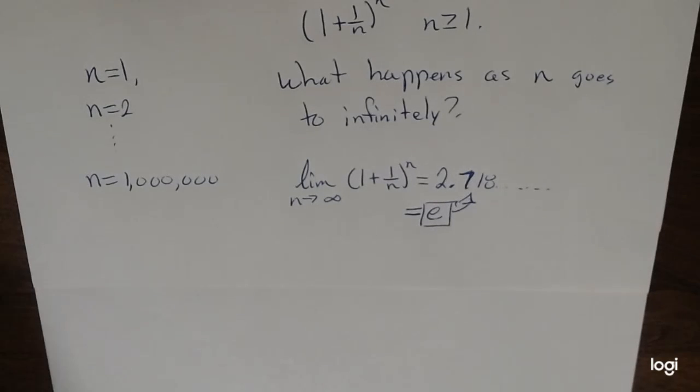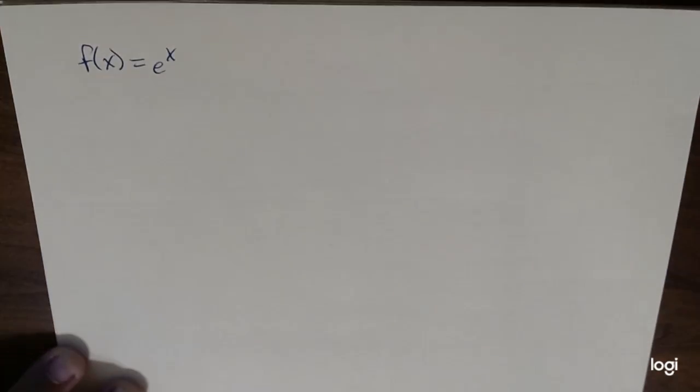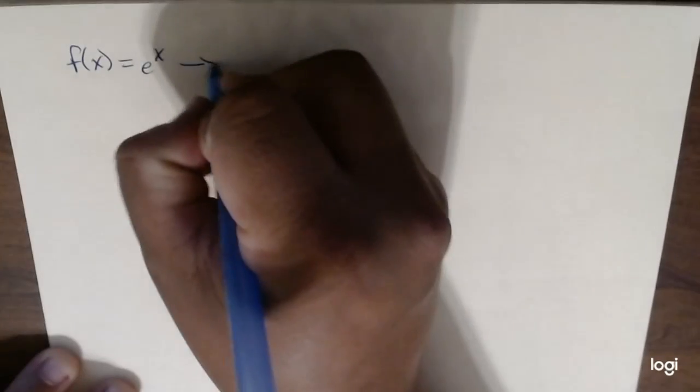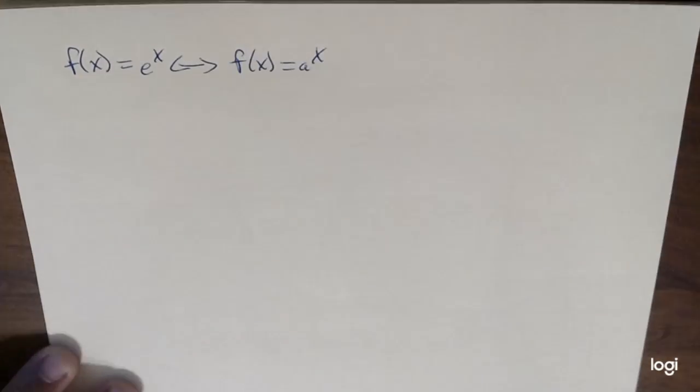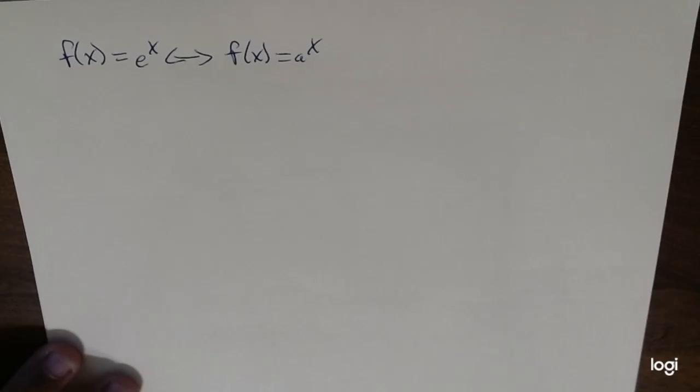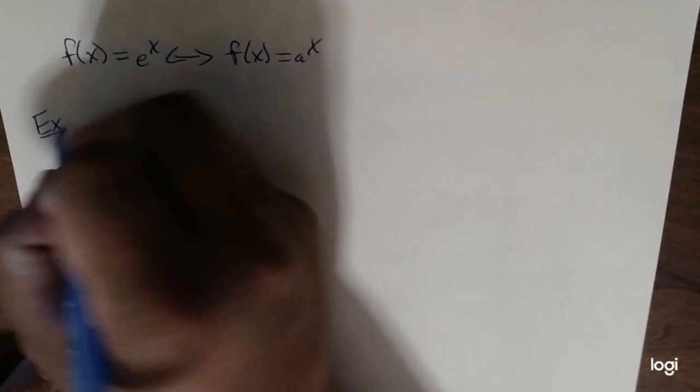Now, the reason this is so important is we can actually graph using it. It's the exact same way we graphed exponentials, because now, since it's a number, we have a new parent function, just e to the x, which is the exact same process as a to the x. We use the exact same rules no matter what. Nothing really changes. So let's do a quick example so you can see how this works.